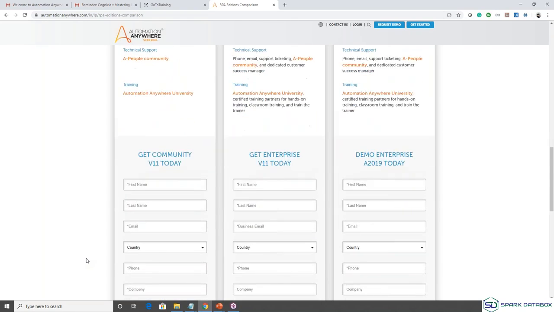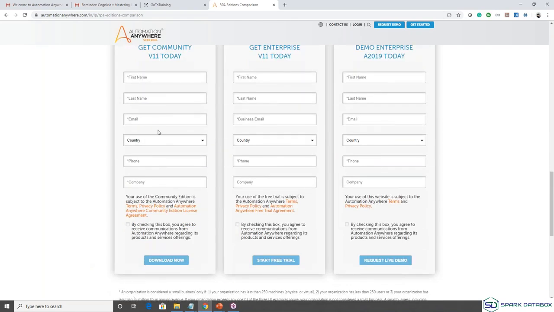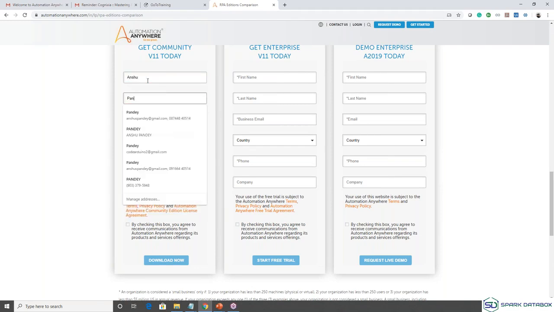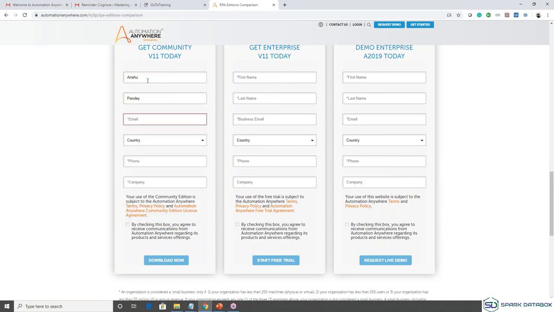So what you need to do is fill up this form: first name, last name, email ID, country, phone number, company, and click on the checkbox and click on download now. If I fill this out, first name is Anshu, last name is Pandey, and I fill up the email ID, the country, phone number, company, and click on the checkbox and on the download option.